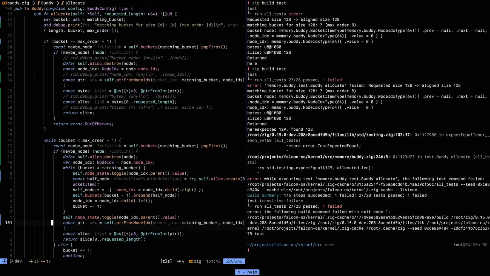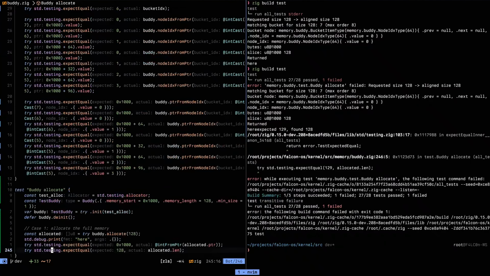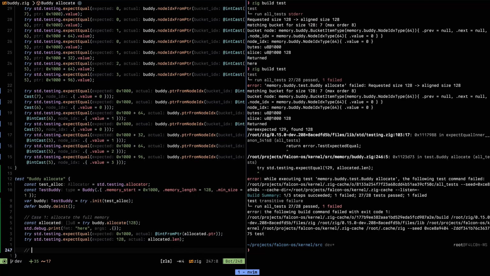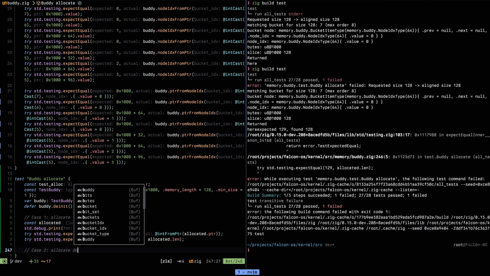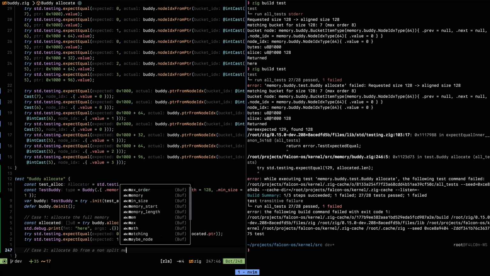Okay, so now we are going to go ahead and take a look at the other cases. So case 2 would be allocate 8 bytes. Let's annotate this way, from a non-split memory.